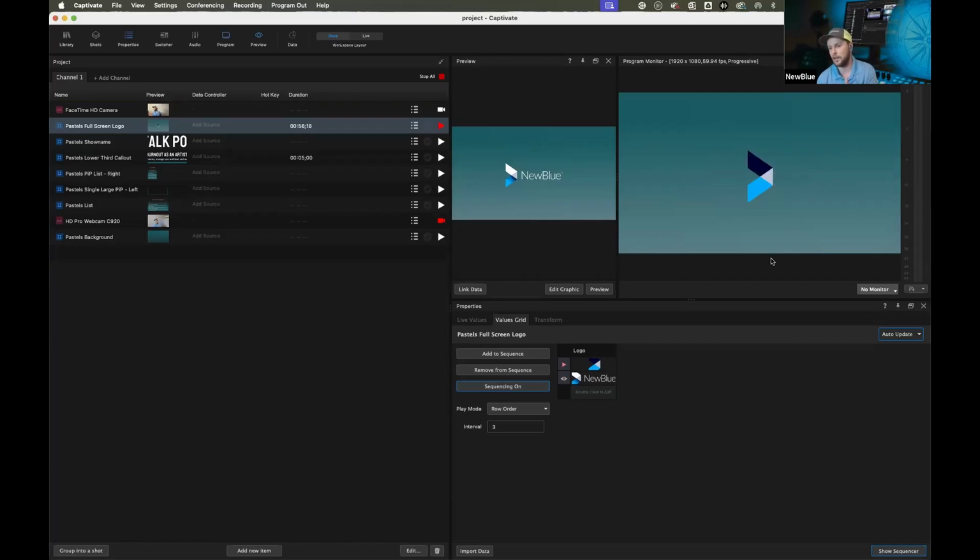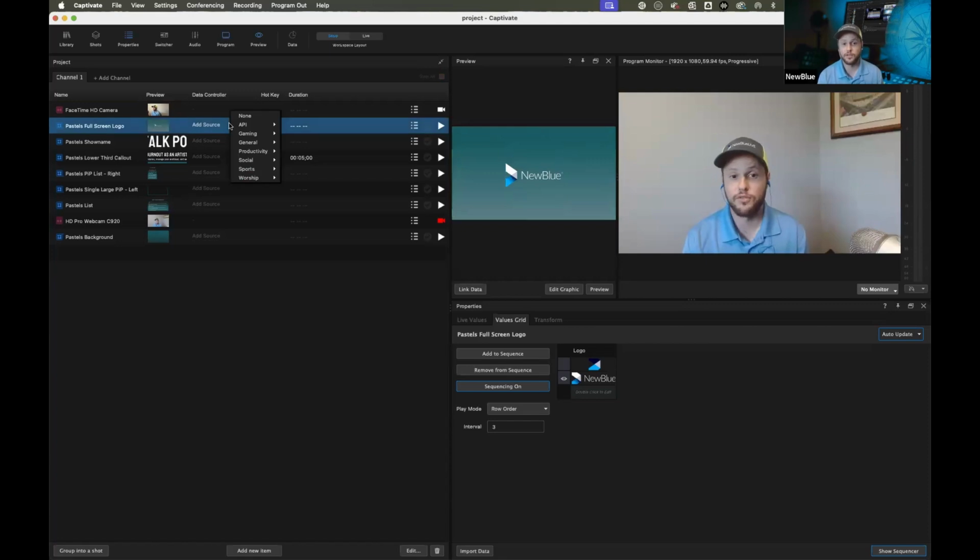All of this, again, can be done from a spreadsheet, something like that. But just to show you, the values grid built in can do this as well. You can easily think of this as a built-in spreadsheet capability in Captivate. All right. There's one more thing I want to do to this graphic, though, and that is add a countdown clock. So we're going to just showcase the title designer real quick to talk about that countdown clock.